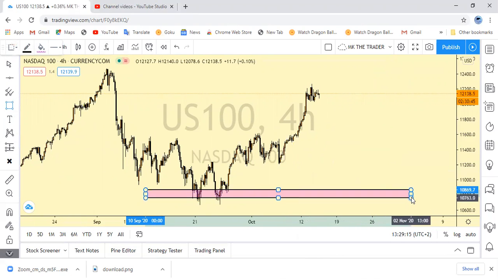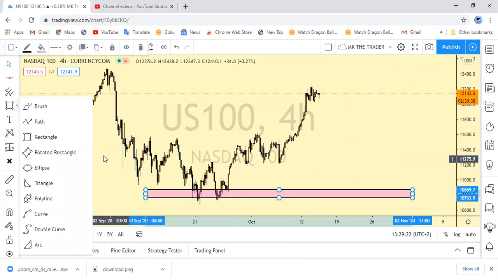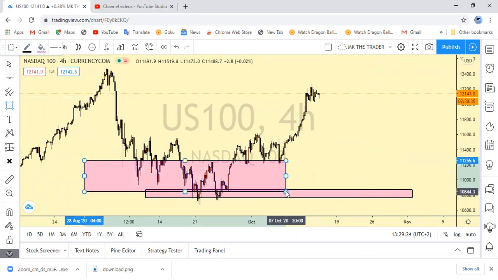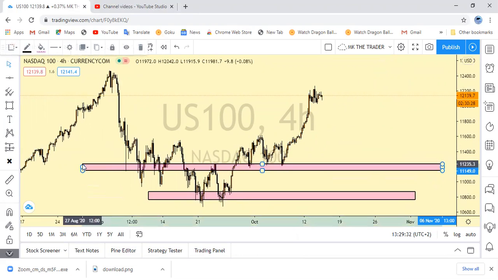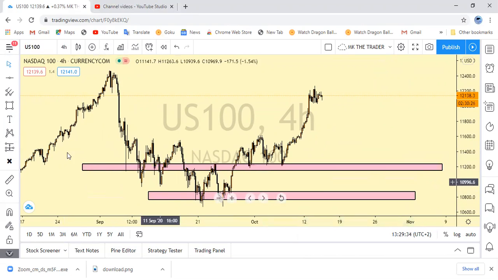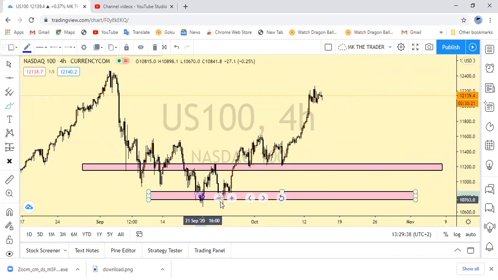This was our first level, and then the market went up, and then it came back down again. A level was created. A level was created here. A level was created. If you can check here, we have this, and then a test. We had a breakout of this level, and then the market came back again to test here.